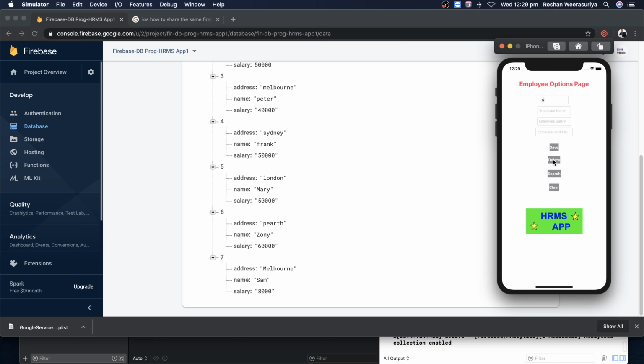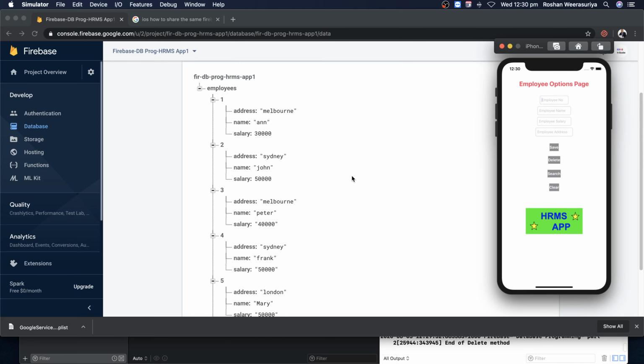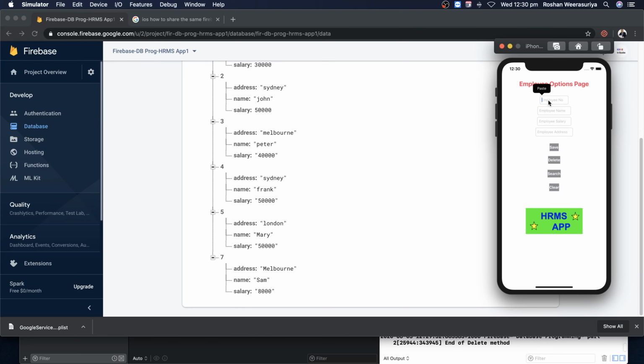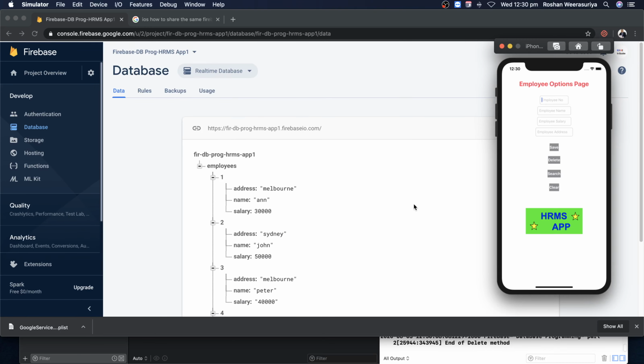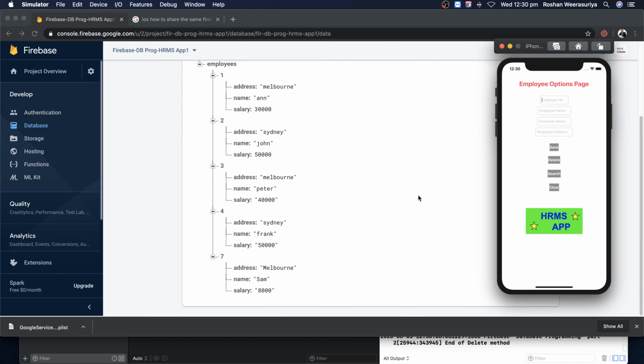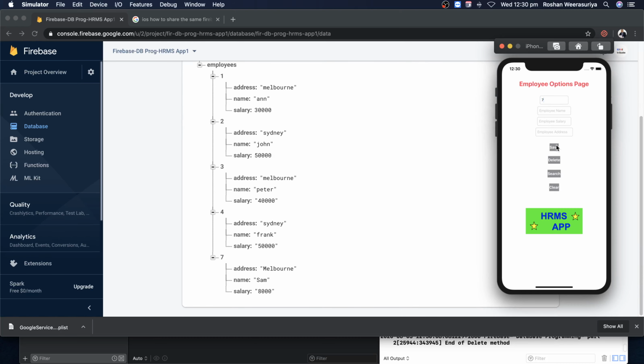Let's click delete. So when I click delete, as you can see, it deleted employee number 6 from the Firebase database for the document, and it says delete. That means it's working, friends. Let's delete employee number 5 as well. Let's say delete. Awesome, so it works. That means the delete function is working, so you are deleting data from the database now. Let's delete number 7 as well.